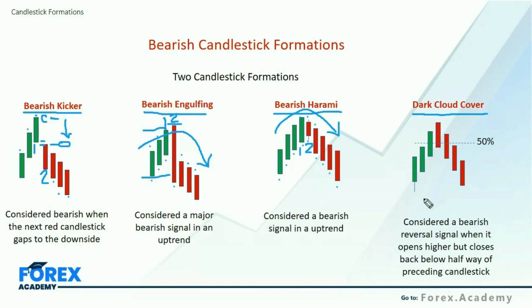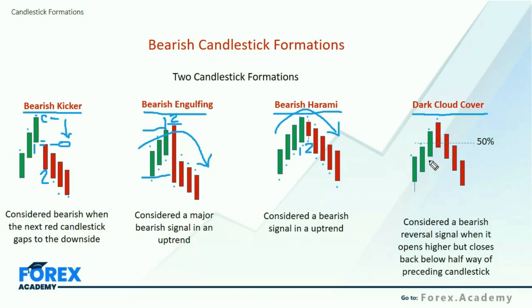So what we're seeing in a situation like this is that this is very much considered a bearish reversal signal when it opens higher but closes back below halfway of the preceding candlestick. So that is significantly important. What we're seeing is price action look quite bullish, where we're getting this little move to the upside. So it's quite similar to the piercing line, but what we see is prices open higher, which is bullish at that particular point.